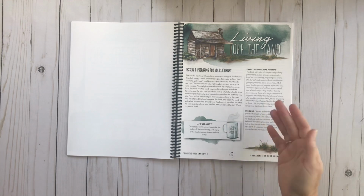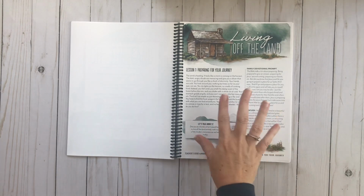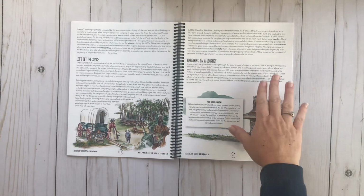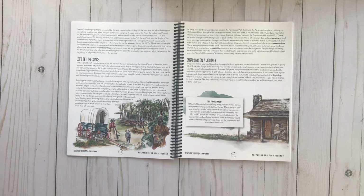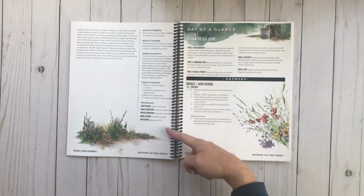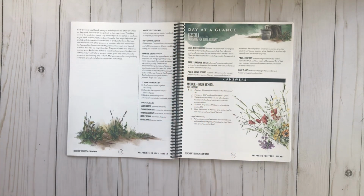So you do have a prompt and a place to discuss. You also have let's talk about it. So this is preparing your journey, setting the stage, embarking on the journey, and then something you should know. So this is talking about the Homestead Act. Then at the end, you've got your note to your students, note to the teacher, your hands-on activity. So you do not have to flip back to those optional activities. Your hands-on activity is going to be listed right there.